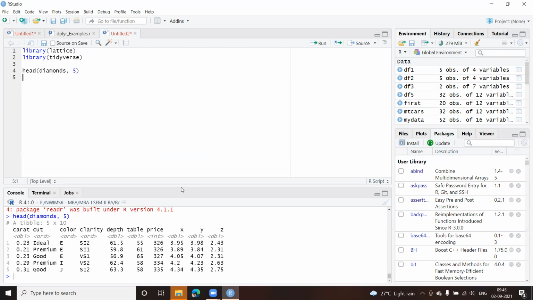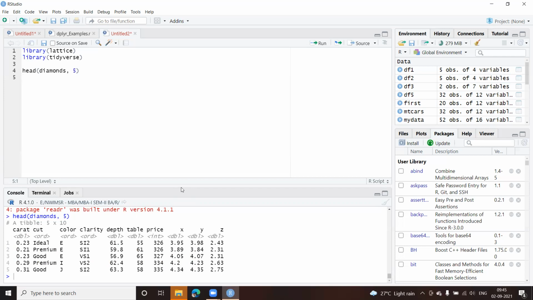This is a US based data set which is available with R programming, and it's a part of your tidyverse package. So if you do not include tidyverse, it's not going to work out. See that you include your tidyverse, and then you can check on this particular data set.